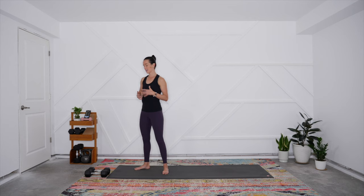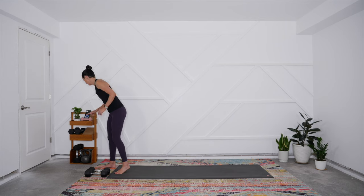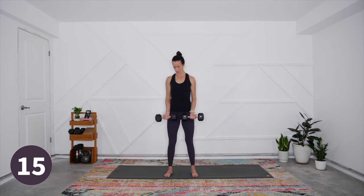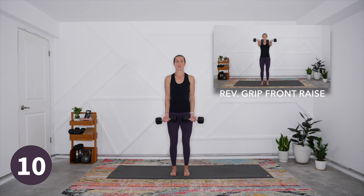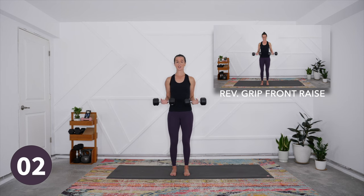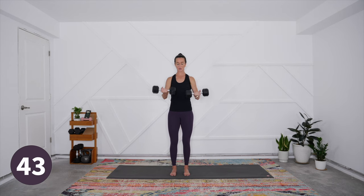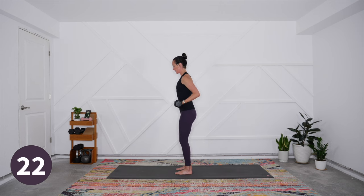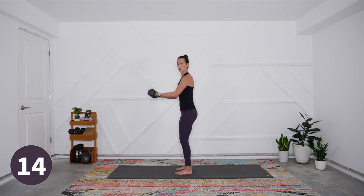We'll have about 20 seconds to set up. Our first set of exercises uses a reverse grip — turn the palms to face out. Feet about hips or shoulder width apart, relax the shoulders away from the ears, draw the low belly in. Bring the weights into a static curl, and we're simply straightening the arms directly out in front to chest or shoulder height. Breathe in as we come back and extend. Feel a little pulling back of the elbows, toning the upper back to get that weight back to the starting position. The body does not move — belly stays strong, we're not leaning away from the weights or letting momentum take over.